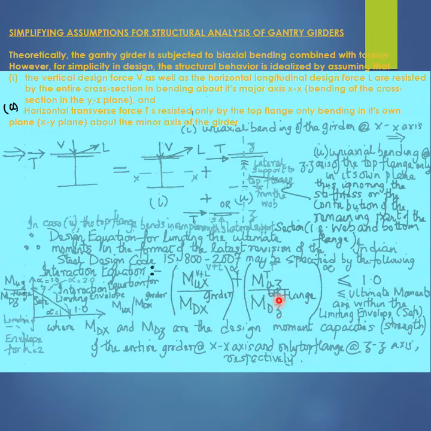That is, the design moment denoted as capital M subscript capital D subscript Z is based only on the cross section of the top flange or the stiffness of the top flange, as signified by the superscript top flange in the notation for the design bending moment capital M subscript capital D Z. For the design moment of the top flange bending in its own plane, that is the XY plane, or bending about the minor axis ZZ of the girder cross section.